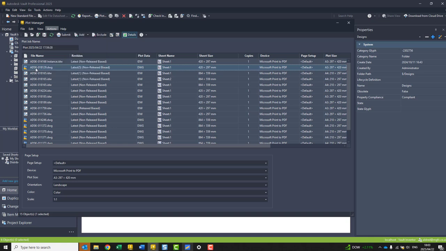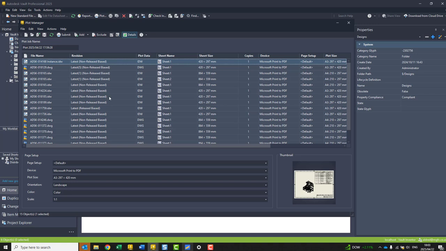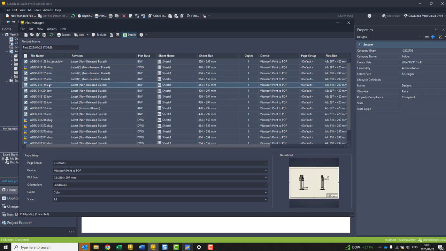That's my main assembly, and as I go through, I can see a preview of it over here. Maybe I want this drawing to be moved up to below the instance. So I can just click move up or move down, and it will move it up. Now once that's done, I'm ready to batch plot.